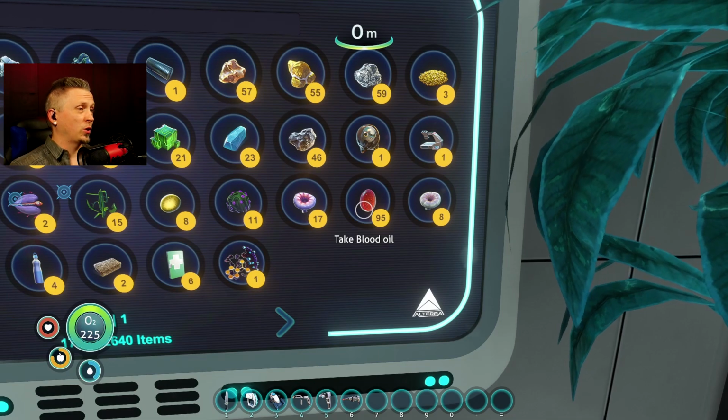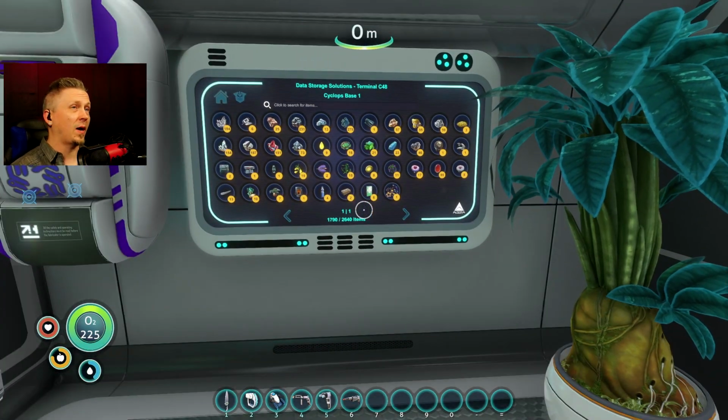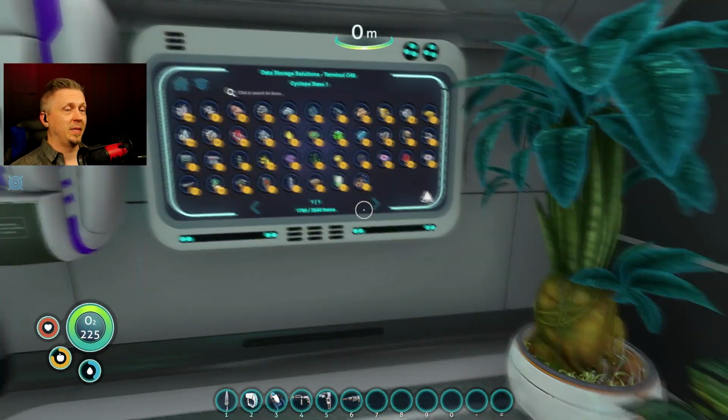95 in storage on the Cyclops. I think I've got enough blood oil to last me a little while.